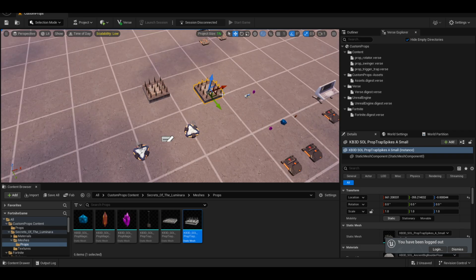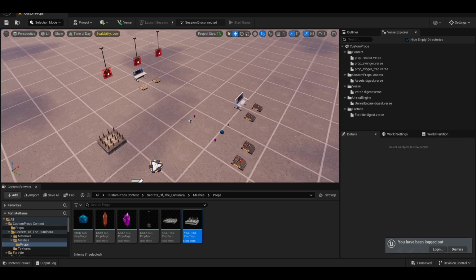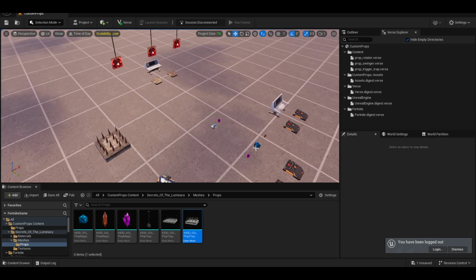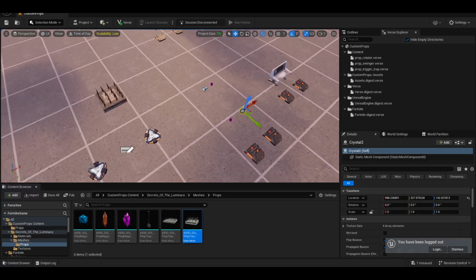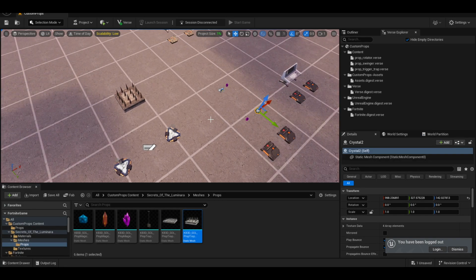I just showed you how you can edit your object if the pivot is wrong, especially when you are splitting objects. Their pivot will inherit the original pivot.